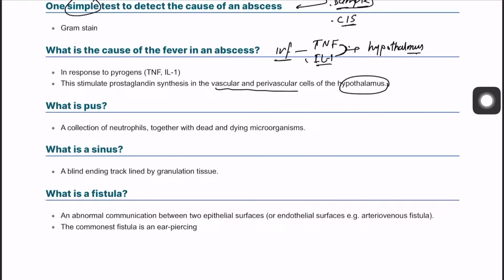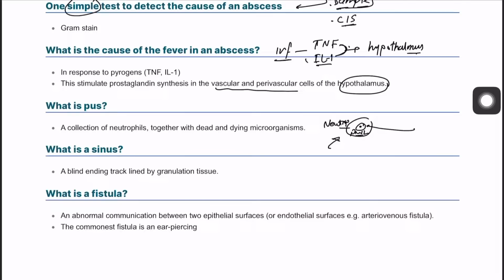So basically, let's say an organism went inside a tissue. You will have the localized inflammation, the chemotaxis, and all these kinds of things. Polymorphonuclear leukocytes will come in here, and also the neutrophils, and that will lead to eating of this bacteria and the surrounding tissue, causing localized inflammation. So this is basically what pus is.